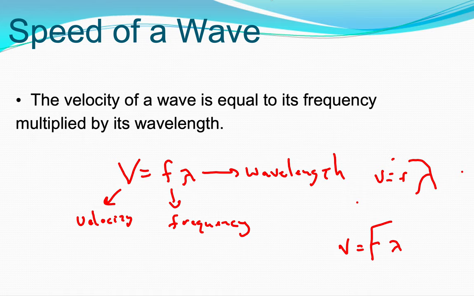But the velocity of the wave doesn't change. The only thing that changes the speed of the wave, and you should definitely know this, is the medium, which is the thing the wave is traveling in. So the medium changes the speed of the wave, nothing else changes the speed. So I want you to think about this for a second. If frequency or wavelength actually changed the velocity, right?